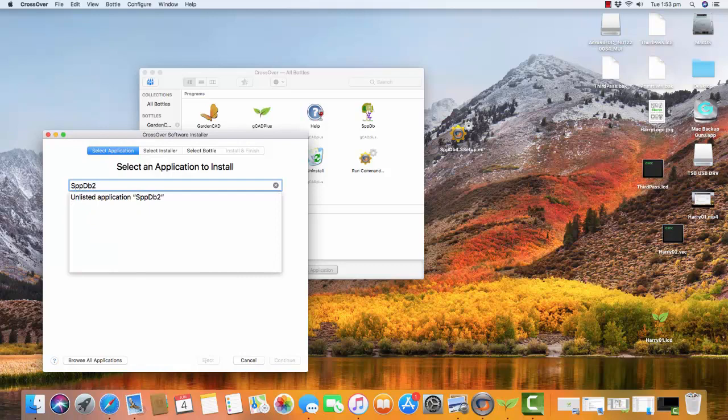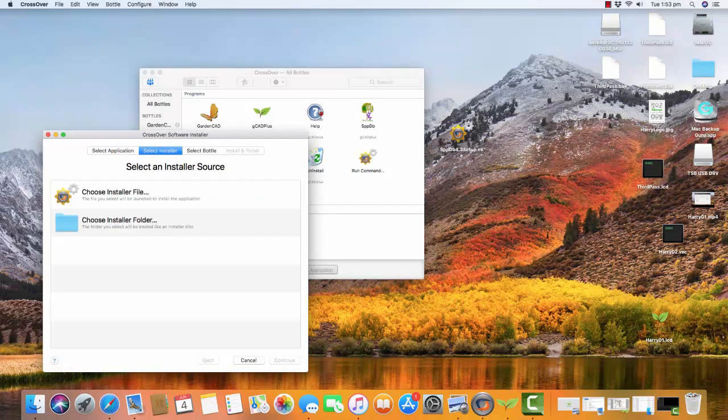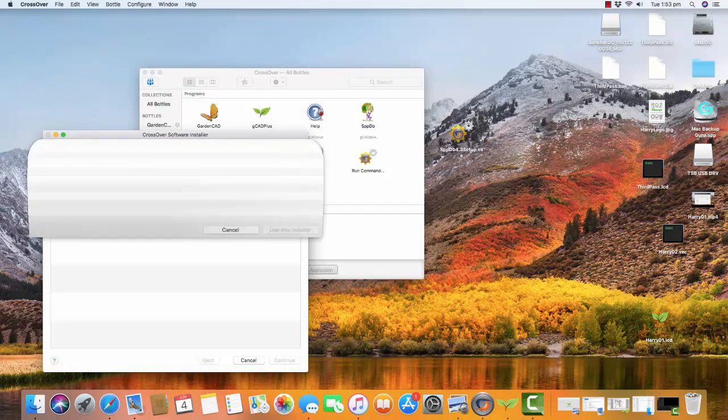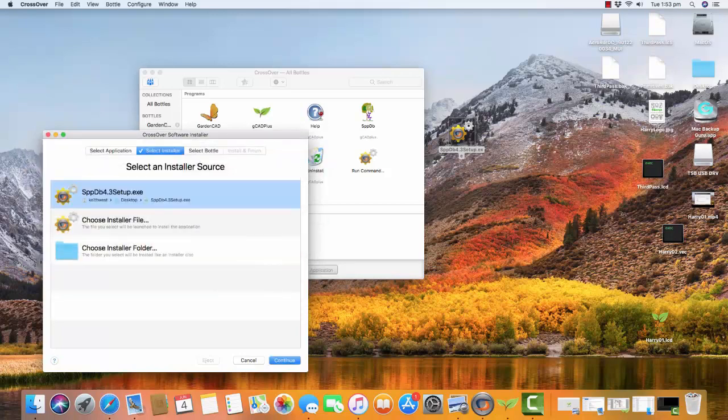We'll call it SppDb2, and we're next going to select an installer, and for that I need to choose the installer file. We put it on the desktop for convenience, and I'm going to drop it here. Now there's already one there, not quite sure what will happen here. It's just overwritten that earlier one, and I'm going to use this installer.